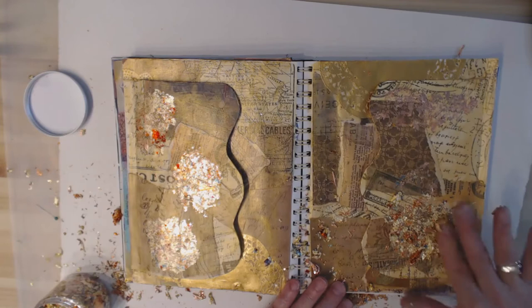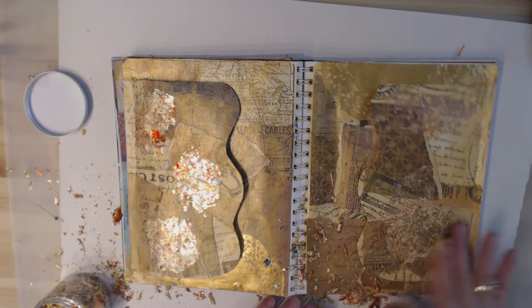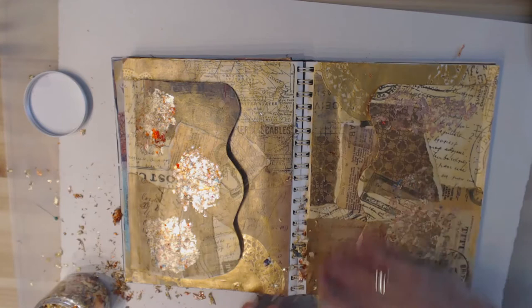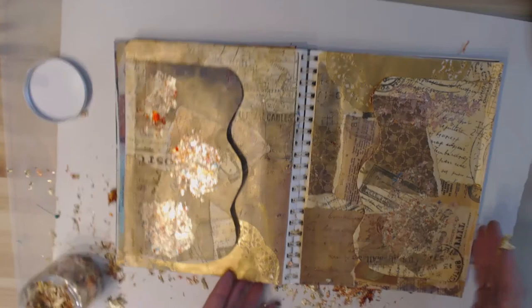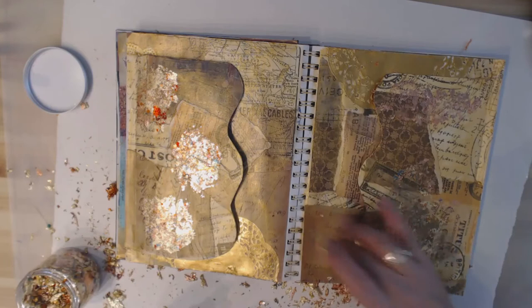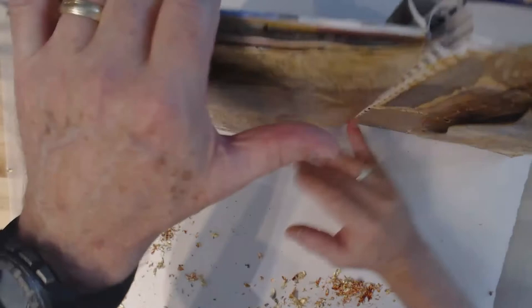Tapping it down good before I start to... okay, so I got a little bit more down there. I think that's all I'm going to put on it. I just want to see how that would work. It's bound to get covered up here as I work on this, but I had them. I thought I'd give them a try. Haven't used them in quite a while. And to be honest, I don't really care for them. Maybe if I had the right glue, it would be better.